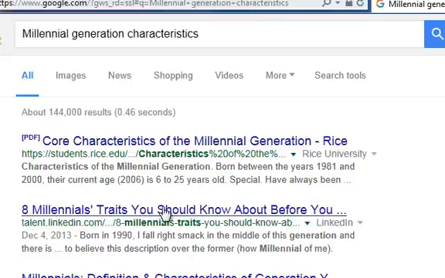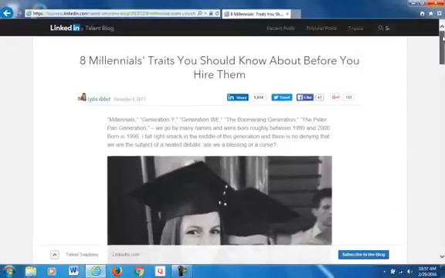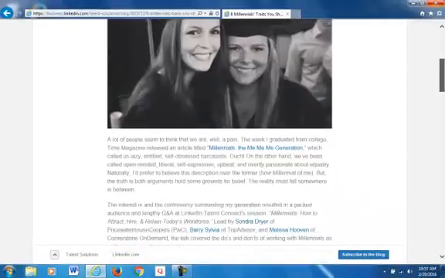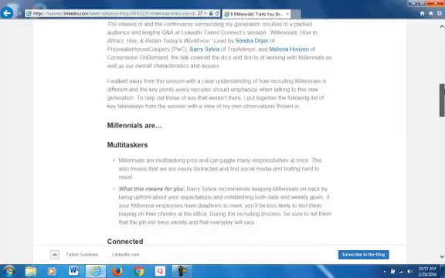And I'll be clicking "8 Millennials Traits You Should Know About." I just prefer this because it has a list, so it's easier to break down rather than a block of paragraphs and trying to extract information from that.